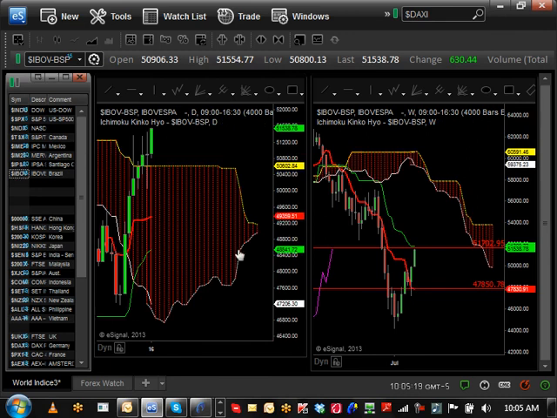Brazil here bounced off this bottom here. It's kind of in counter trend right now. It bounced off the major support at 47,850 and is getting to its resistance, which is roughly around 52,000. So at that point, it's going to be interesting to see exactly what this does, whether it's going to continue to move up and try to do a major pullback, or is it going to sit there and continue to trend down. So this 52,000 level is very, very key for the Brazilian market. It's going to be interesting to see exactly what happens with that.